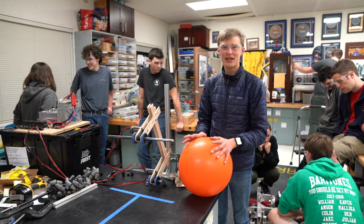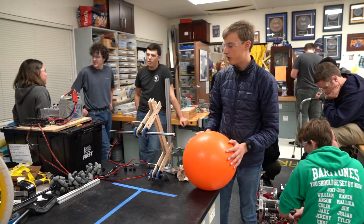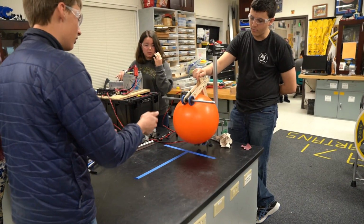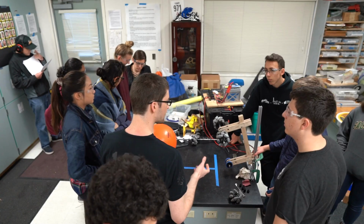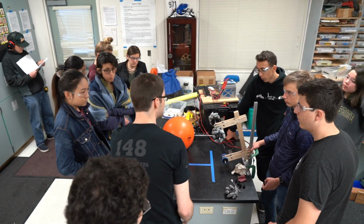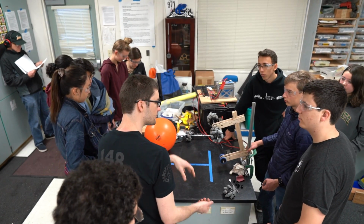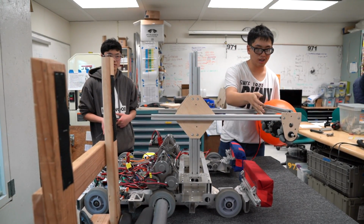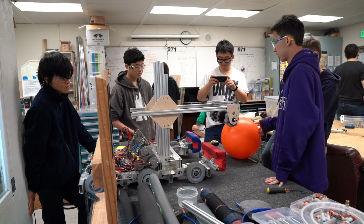We are prototyping a mechanism to intake the balls. We're playing with the different types of wheels to see which one's better. Once you have something that you think is working pretty well, start playing with it with respect to bumpers, because you can use the bumpers as a funnel. We're using an old machine to repurpose the 2016 intake.